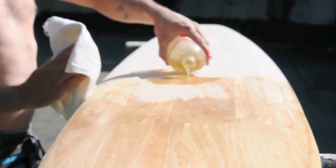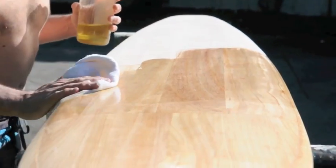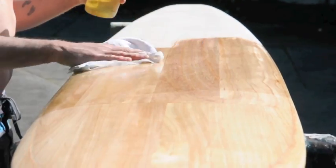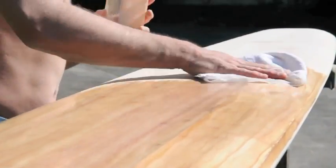This thing's been thrashed. I've let it go over rocks and stuff like that, and nothing's even looked like hurting it. The linseed oil soaks in nicely and gives it a nice shiny finish, and really brings the colours out in the wood. In this shot here you can see the layers in the nose.